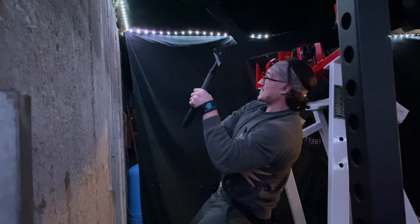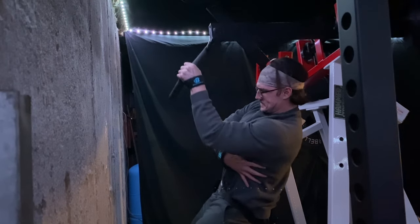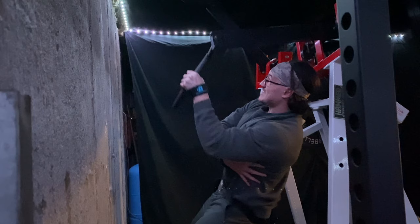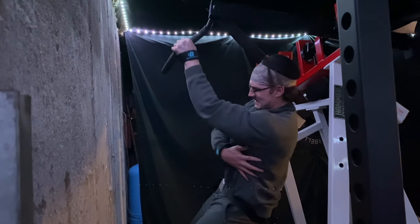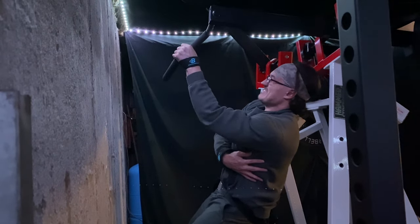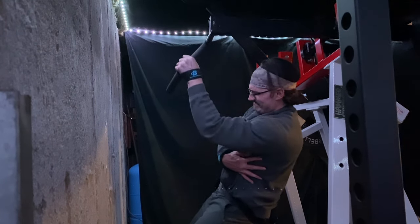I'm doing a little bit of lat work, and usually I've prioritized lats over traps, but today I have officially switched to doing some of my trap work first. The Pendlay rows do a good job of that since you can flare your elbows, and of course it's a horizontal pull. The traps work really well with just a little bit of body English, a little bit of cheat, and a nice controlled eccentric. So it's a similar concept to a power shrug, just a horizontal pull instead of a vertical shrug.